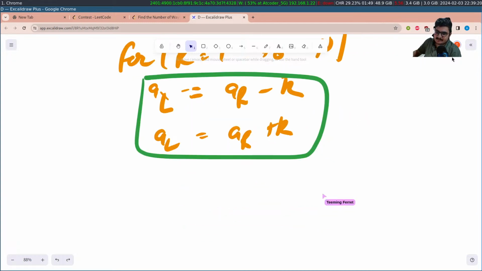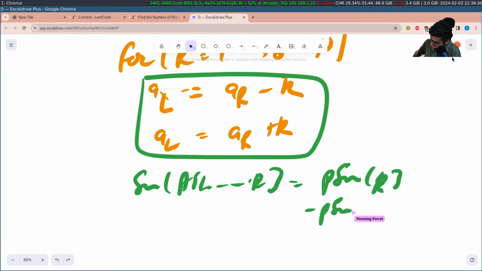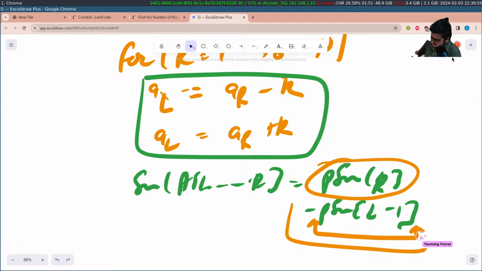And then we also add the prefix sum idea, like the sum of array AL to R is P sum R minus P sum L minus 1. If we have fixed the position R, then this value is fixed. So to find the maximum sum, we should find the minimum value of this over here, so that when we multiply it by minus sign, we get a maximum possible value. And overall we take the maximum sum for this one.